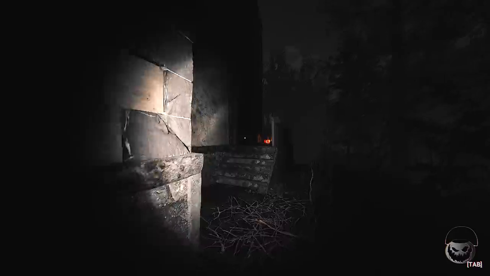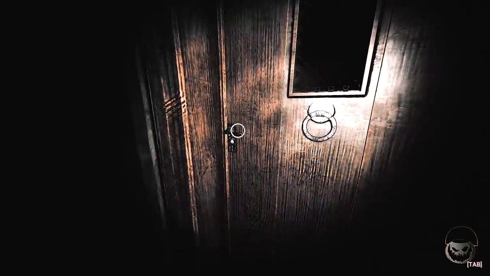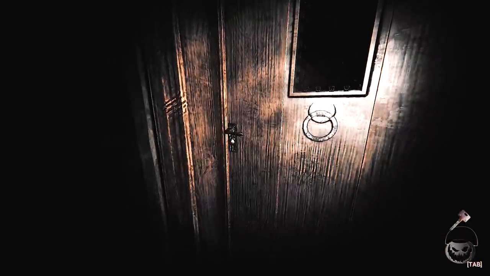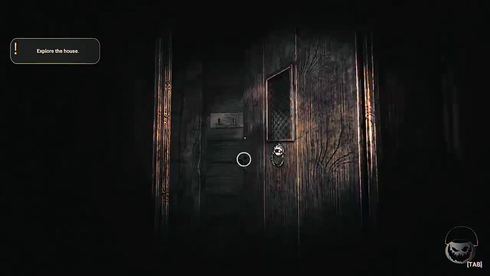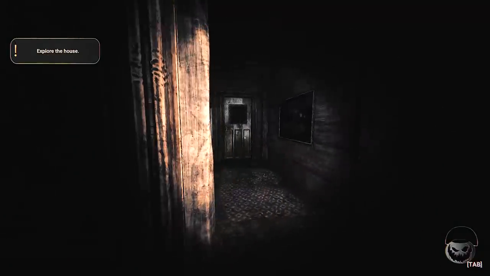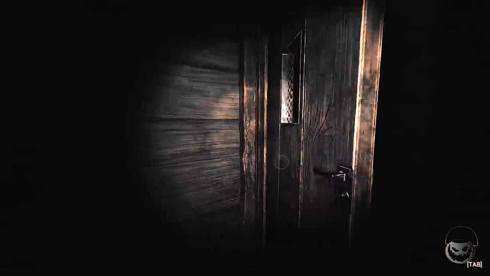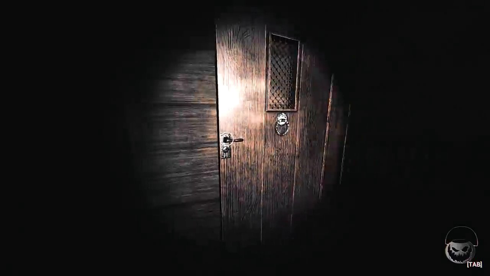Wonderful! Lovely little detail. Okay! Let's pretend that never happened. Okay, round here. Okay, it looks like the door is still closed and locked up tight. Let's see. Hey, it works. Yeah, the door is open. Explore the house. Don't mind if I do. Especially if she's out there. Right, I'm gonna close the door. Can I open it again? Okay, it didn't lock behind me, that's good.